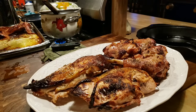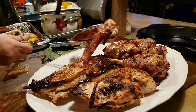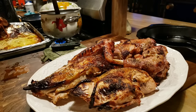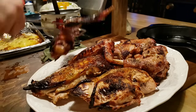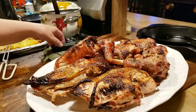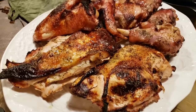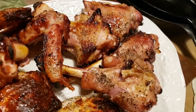Now these turkey wings are sticking to the foil, so you really got to pull on them, but they're going to come off. And I'm so excited about these turkey wings. They are crispy and tender on the inside and stuck to the foil. Good grief. There. So Danny's really going to love these chicken wings too. So what I'm going to do is cover them with some foil, and I'm just going to let them sit a little bit before I cut my breast meat up. But y'all can see how crispy and brown and good this turkey's going to be.